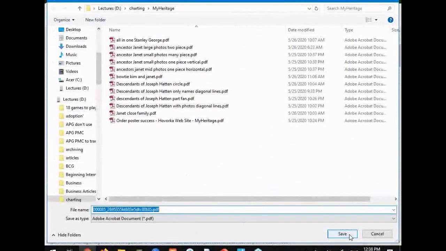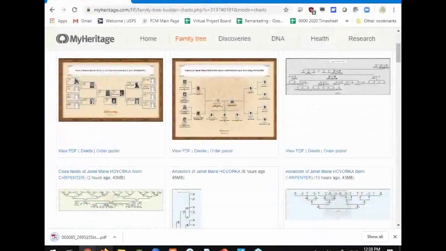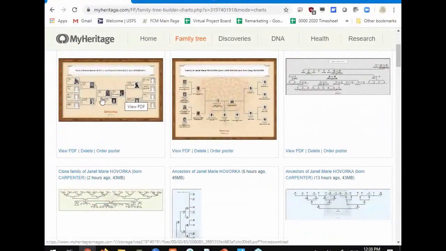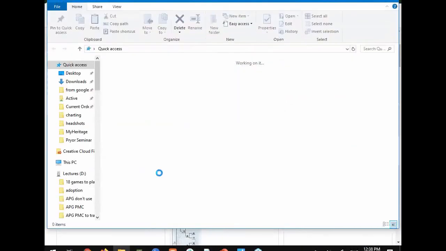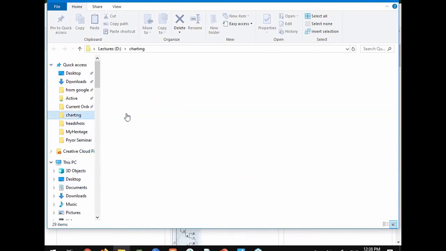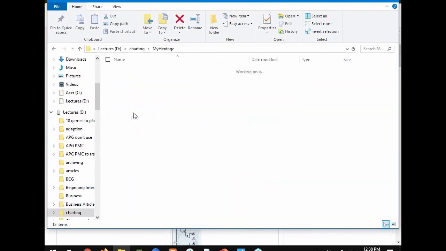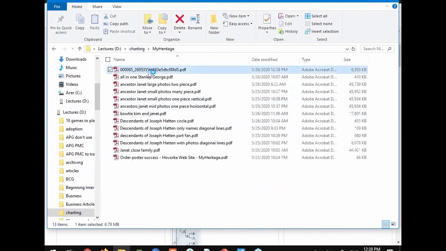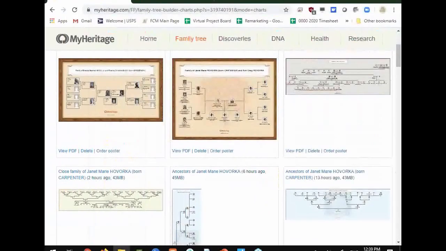Yeah, I'm going to have to download it first. Let's open it quick. All right. This one here, you can kind of see the boxes around the photo and the information. Let me open that up quick for you so you can see it well. Okay, this one here that I just downloaded. Let's move this over.